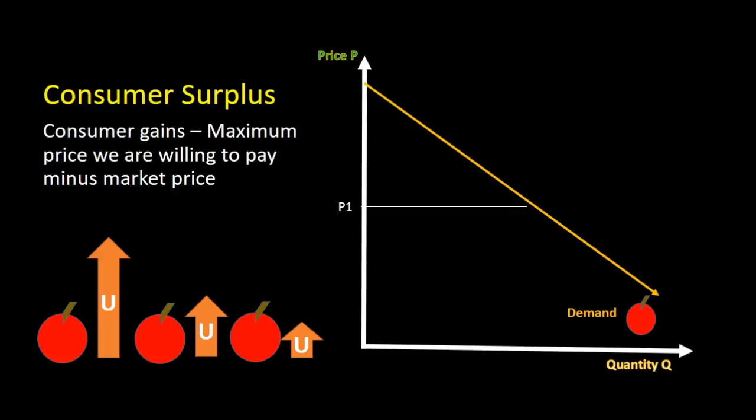The next concept we want to go over is the consumer surplus. Notice we have this downward sloping demand curve, and when we think about price, most vendors do not have a different price. They don't walk us down the demand curve. They have one particular price, either for the market or the individual. We can think of it in either way. If we have this downward sloping curve, for the first unit we would have been willing to pay this much because we had this much utility for it. The price is only this much, and therefore the difference between those two is our consumer surplus in that case.